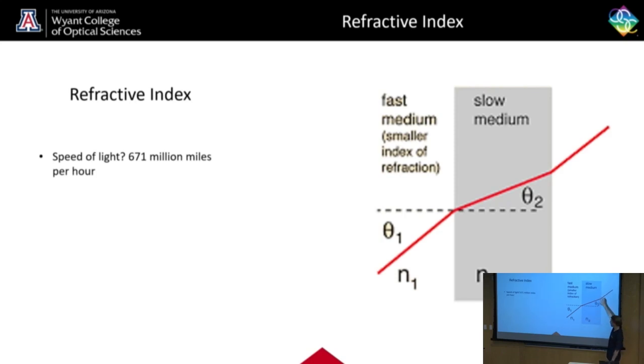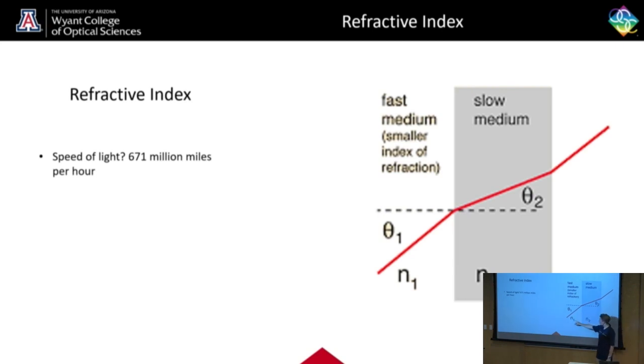So say this is a piece of glass that we're going through, or a pool of water, something that's not air. It's more dense, it has more material, there's more molecules to bump into. Light will take the shortest way to get across it. So it's going to change its angle when it comes in here, and then exit back out in the same direction it's going, because light wants to get from here to over here. And so it's going to keep that same trajectory, but it's going to change the angle right there. So now these two angles are different.